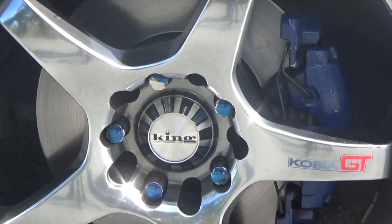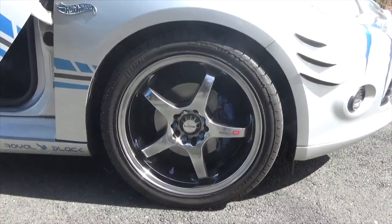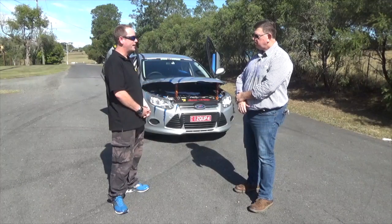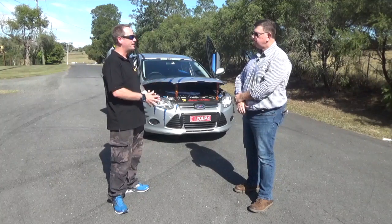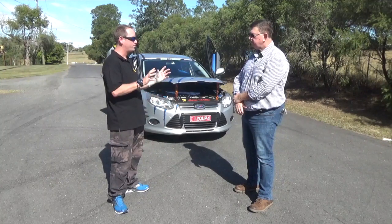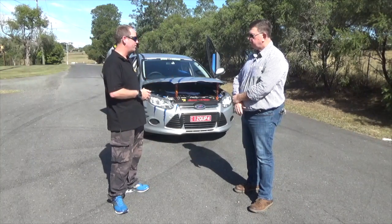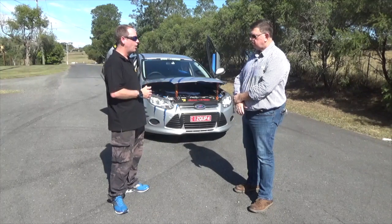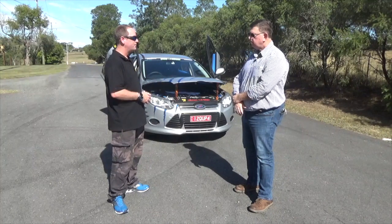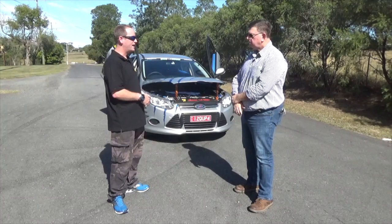The rims, they almost look like claws. Was that a deliberate choice? It was, yes. I contacted Dog Tide in Anaconda and said, look, this is the theme of the car, I need a set of mags that'll go with the theme to look like claws or something like that. They approached King Wheels, and they came up with the Cobiet GTs in an ash chrome, hyperchrome colour to match everything else. And they were the last set in the country, so I was glad to have them on board.